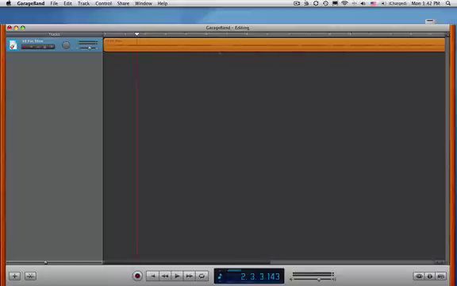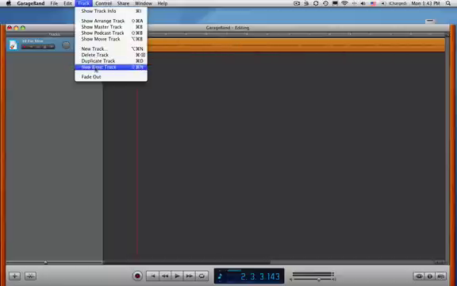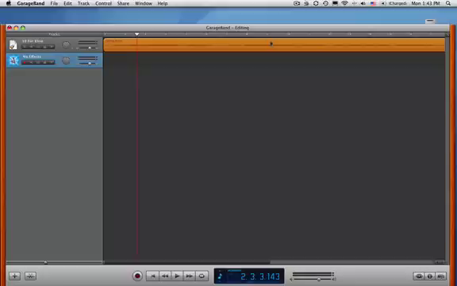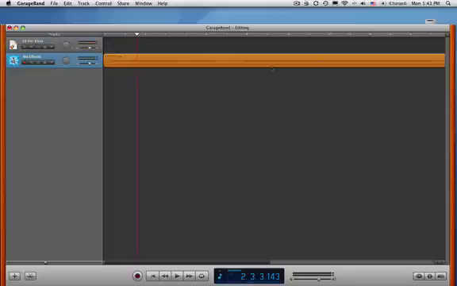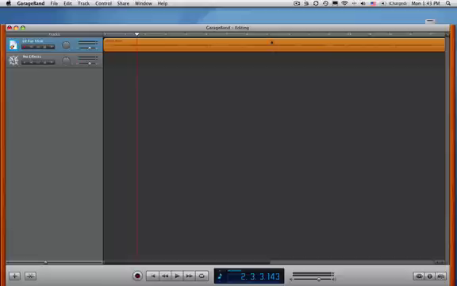If you have multiple tracks, if you're editing different things together, you can create a new track and you can move the region, just drag it down. It pops right into the other track. So you can move it side to side, up and down, wherever you want that to go. So we've got our region selected. Now I decided that I want to make this a really short version of the song.